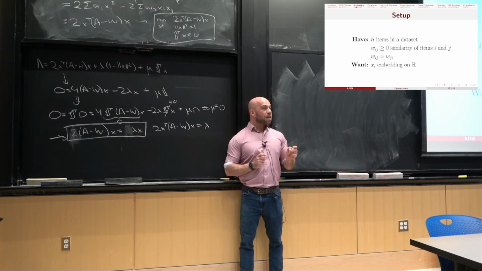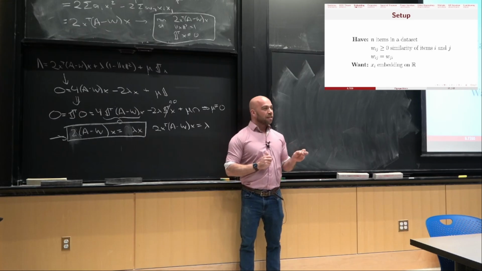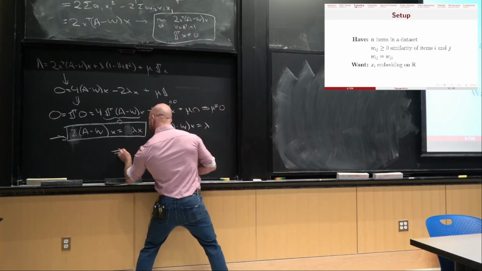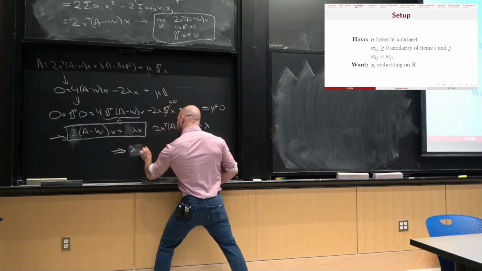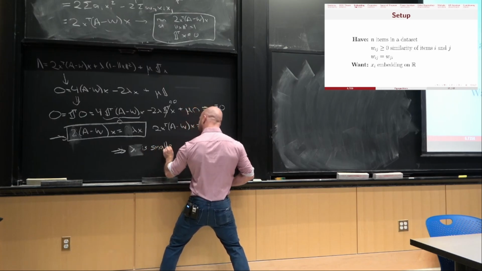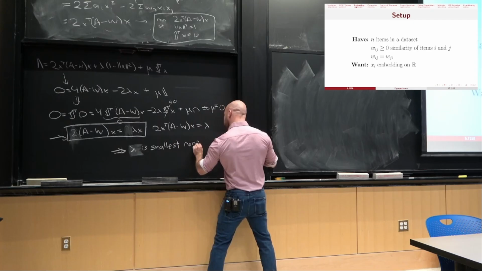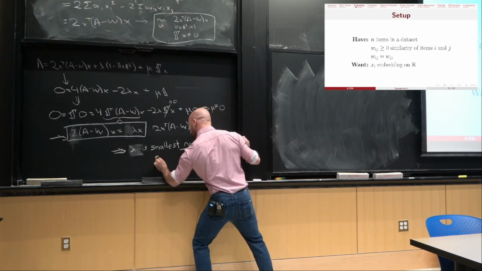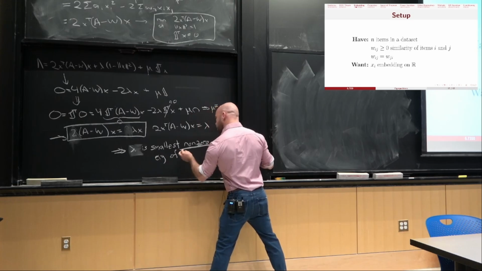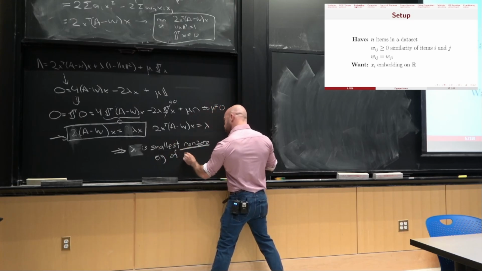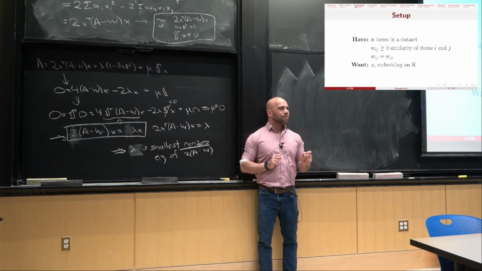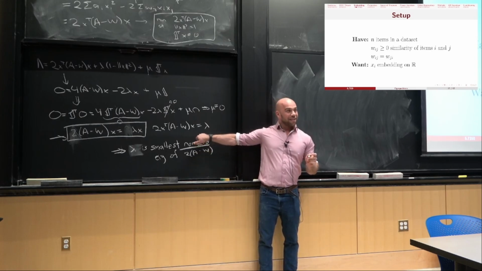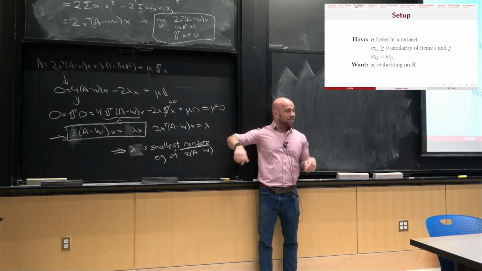Now, our problem is a minimization. So what does that mean? Well, that means in this particular case, lambda is the smallest, I have to be the tiniest, but careful, non-zero eigenvalue of 2(A minus W). Obviously that 2 isn't doing anything, but whatever. Does that make sense? Notice I have to say non-zero because, in fact, it's quite obvious that A minus W has a 0 eigenvector. Do you see that?